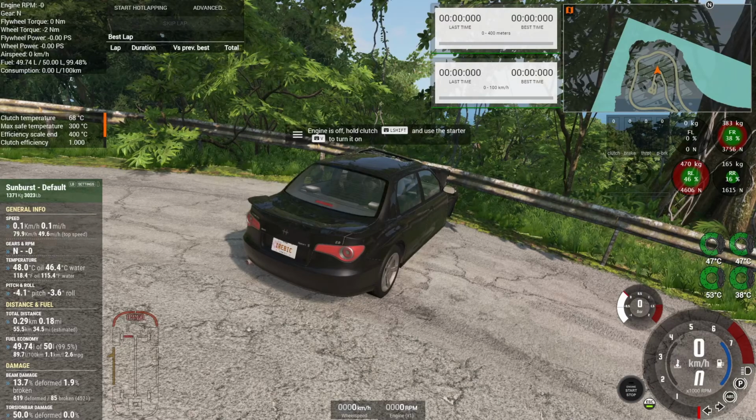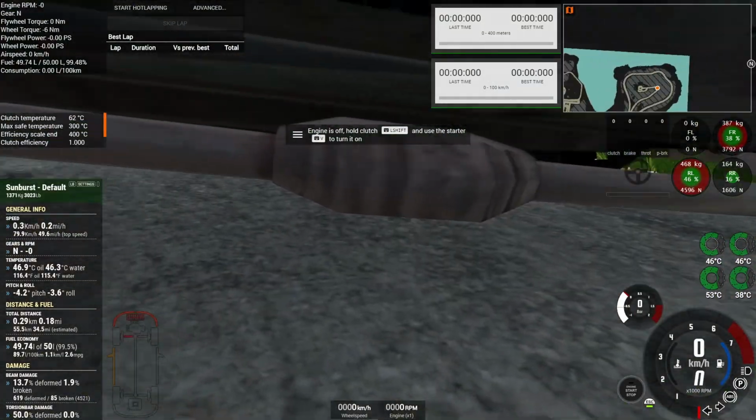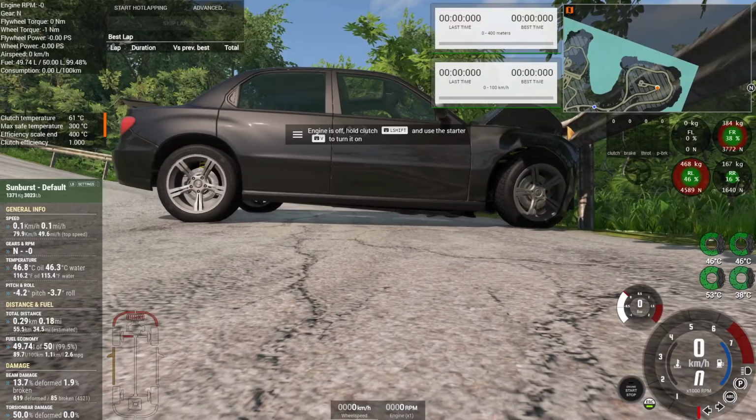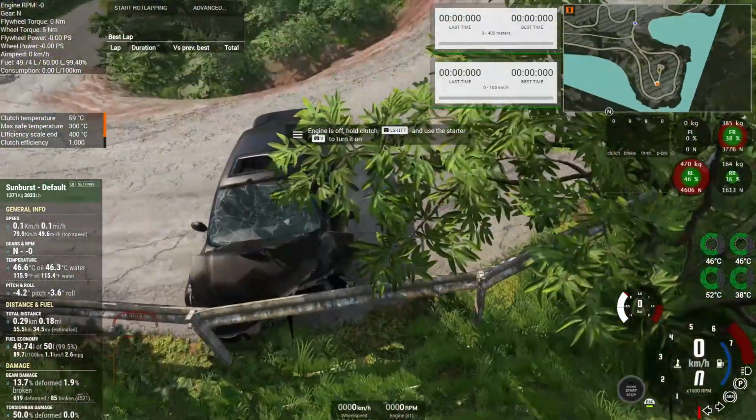Now, another very cool thing for content creators that I'm gonna show you now is how to use free camera mode. You can do that by pressing F8, and then you're in free camera mode, and you can use the WASD keys to move around freely wherever you like.